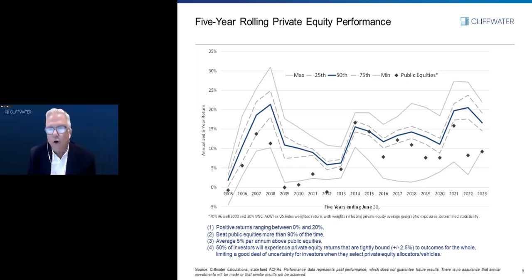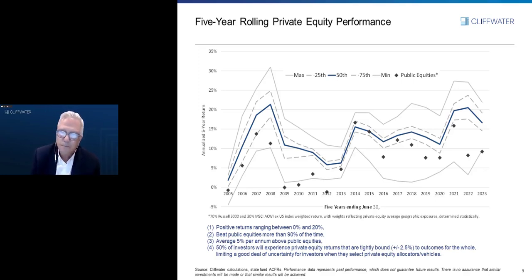Private equity, we always show net of fees. And that's true with private debt. The numbers we show for both those asset classes are always net. If we show gross, and in a couple of cases we show gross, I'll mention that explicitly. But these are all net of fees.